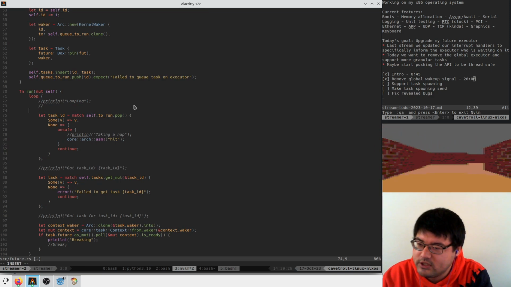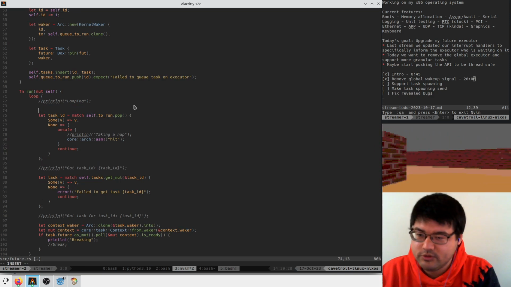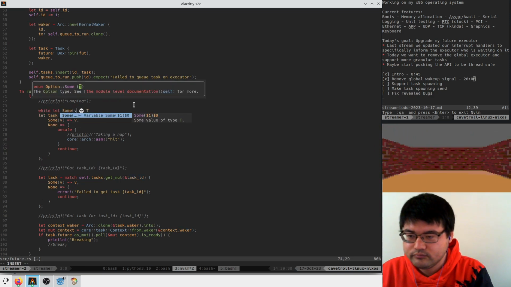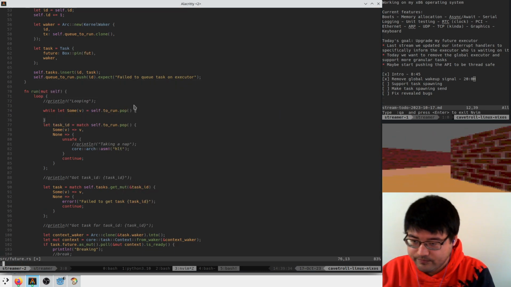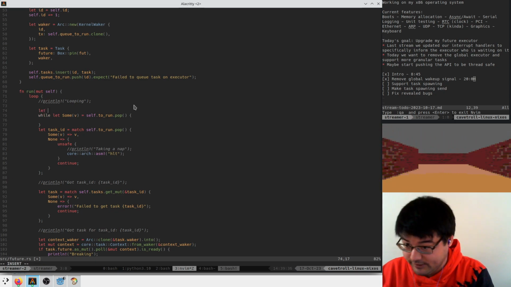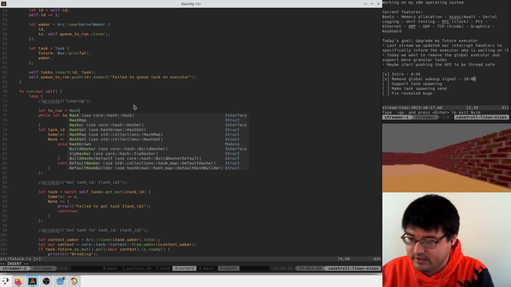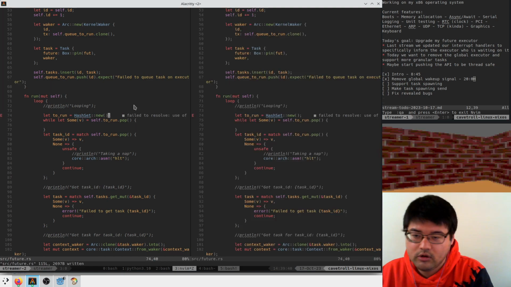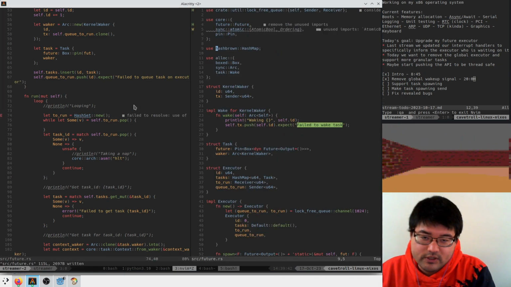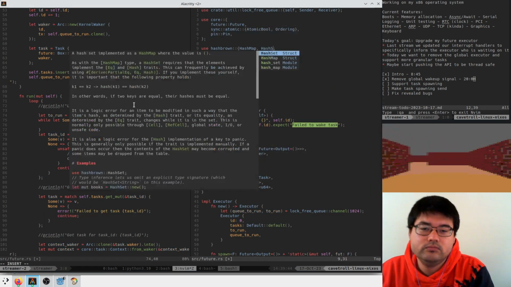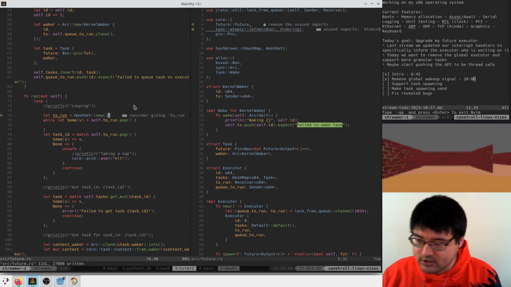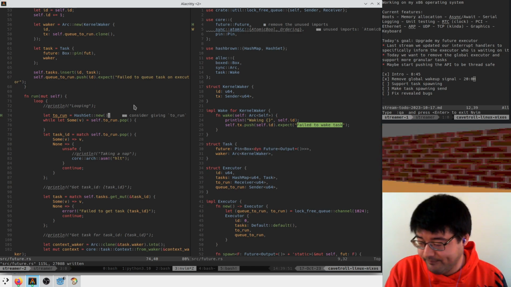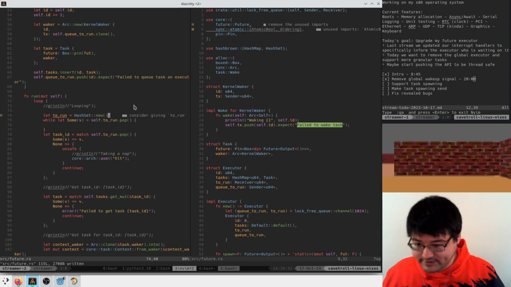But on each iteration of our loop, we'll collect them all into one set. So we'll say let to run is equal to a hash set here, which means that we need to include hash set. And this makes sure that we service the queue to the point where hopefully we don't grow past a reasonable point.